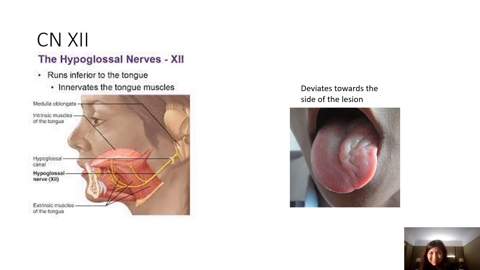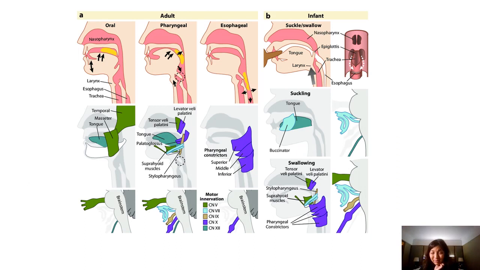So have fun, guys. Oh, right, sorry guys, just one last slide I wanted to show you. You really don't need to memorize it, but I just found it and I thought it was a really nice summary. It shows you a summary of the various muscles that we evaluate clinically that are innervated by cranial nerves 5, 7, 9, 10, and 12. If you look at this, it'll give you an idea of what they innervate and how that makes sense in terms of how we evaluate. Okay?